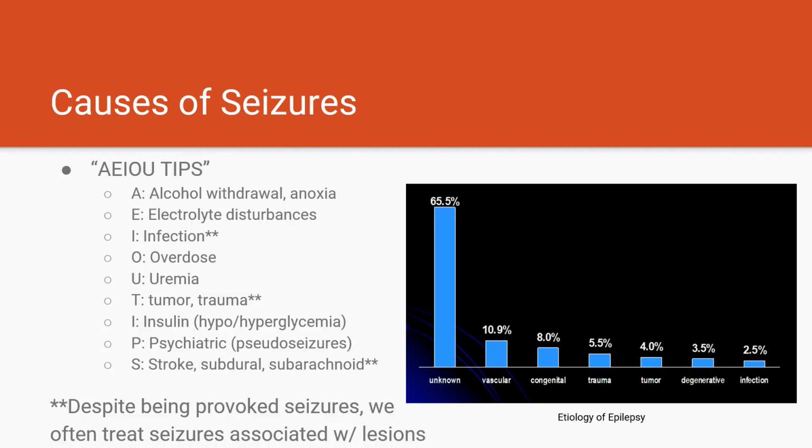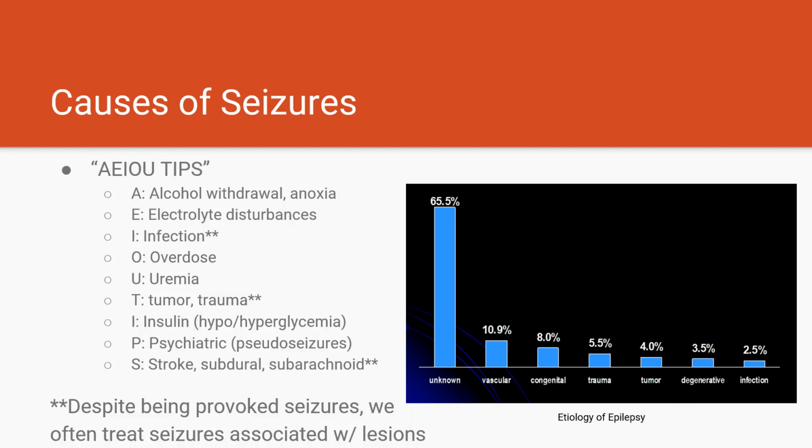Remember, if we go back to our definition of epilepsy, you must have 2 or more unprovoked seizures to be diagnosed with epilepsy. And the reason we do this is because we don't anticipate non-epileptic patients to have seizures if we can control their risk factors like drug abuse or hyperglycemia or electrolyte disturbances.